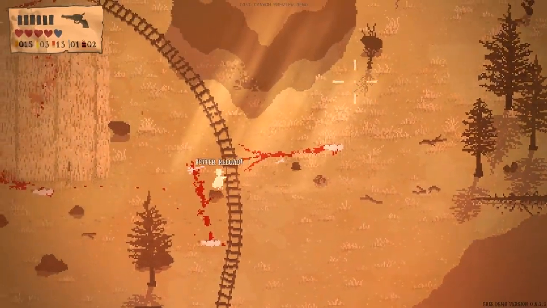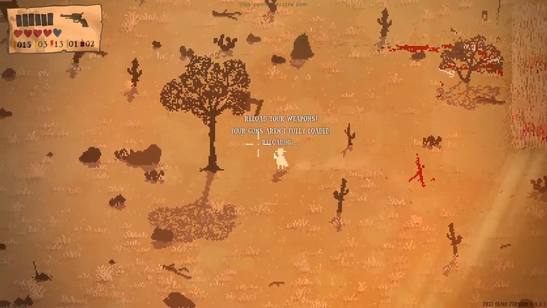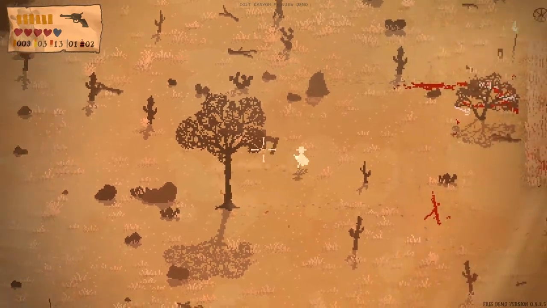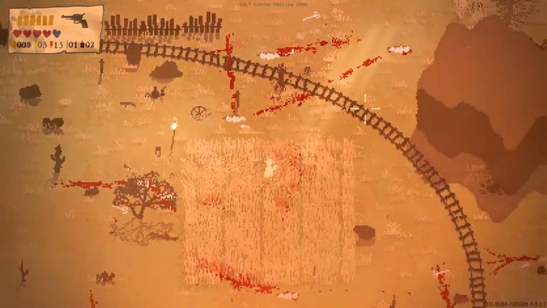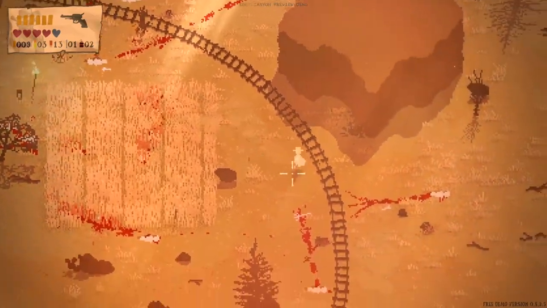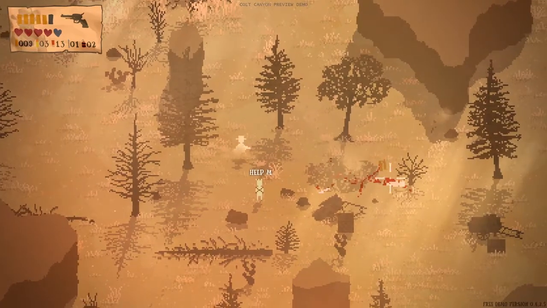So, yeah, even though this has a very low-res pixel art style to it, it's still very clear what everything is. For the most part, just a few pixels gets you a good idea of certain things, the wagon wheels, the thing here. Oh gosh, train tracks.